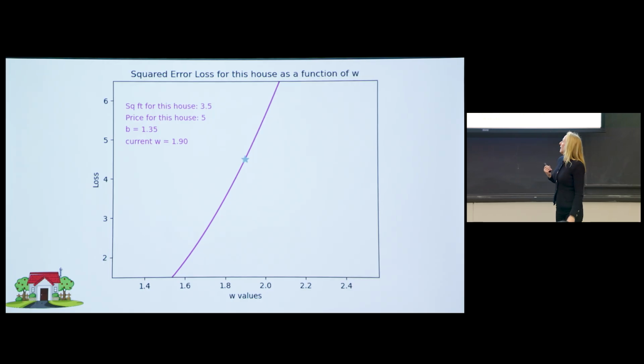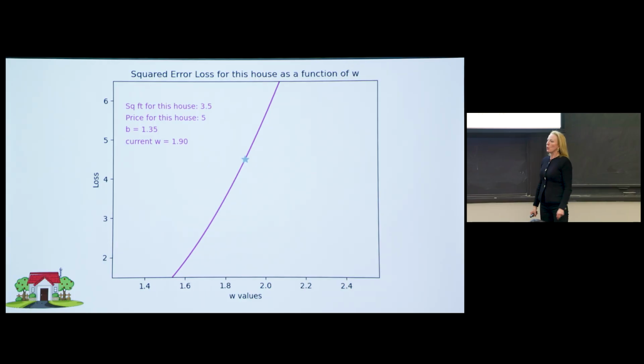And now, what I graphed here, I put these two functions together. Now I'm showing you, it looks similar to before, it's the loss, but it's not loss as a function of prediction anymore. It's loss as a function of W, considering this particular house and keeping the B value unchanged, keeping everything else the same. I'm looking at the loss as a function of this weight W.